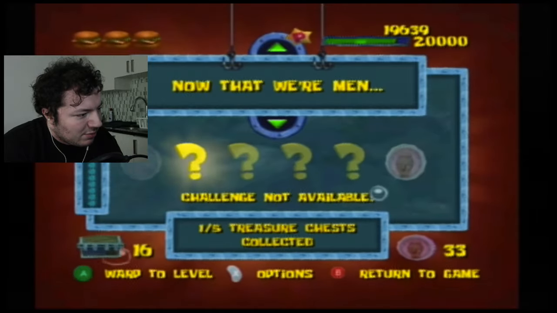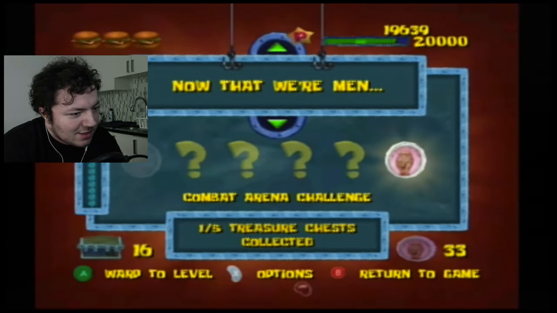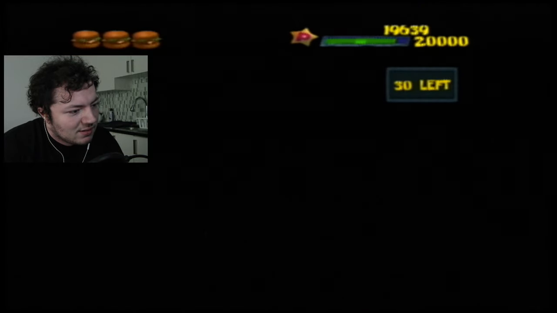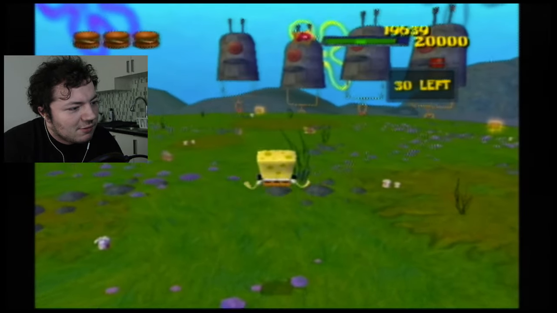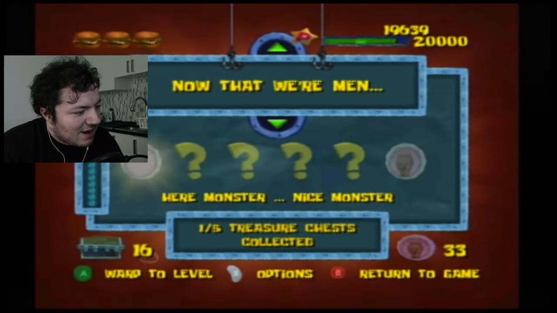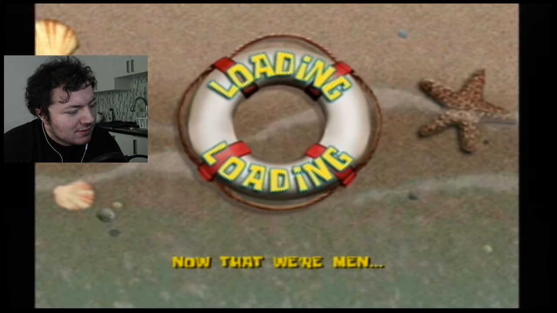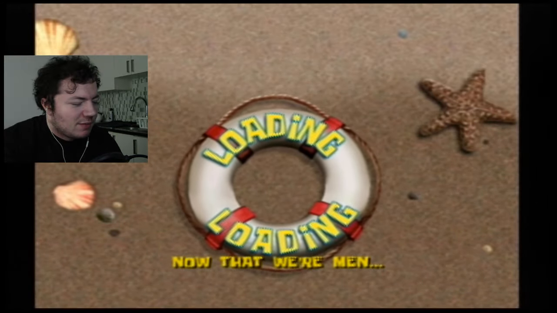I'm gonna reload the checkpoint. Why is the combat arena listed as the last one? That's weird. It doesn't put me in the challenge, right? It puts me on the pad. Oh, but I would rather... Oh. It's faster to just go back to the beginning then. Oh, I could have just thrown myself off a cliff. I was at a checkpoint there, like one of the bring checkpoints.